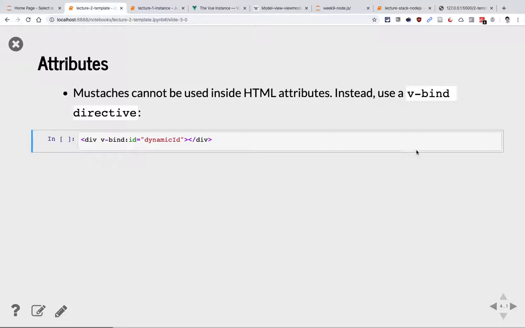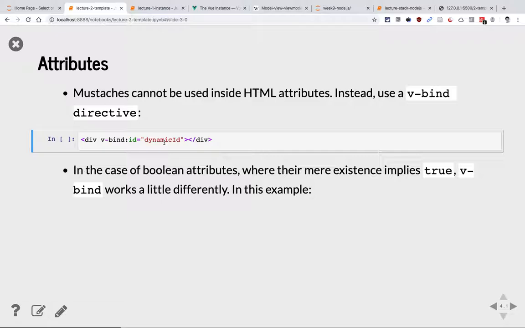Okay, and so that's another thing, binding. We already saw this before, v-bind. When you want to change the text itself, we use double curly bracket. But if you want to set the attributes of an element to different values, you use this v-bind directive. So we've seen this before. We say that for this div tag, I want to change its ID to something. The ID will be a dynamic ID, which is a variable in the data object of the Vue instance, and depends on its value at the time. That will be the ID of this div. Does that make sense?